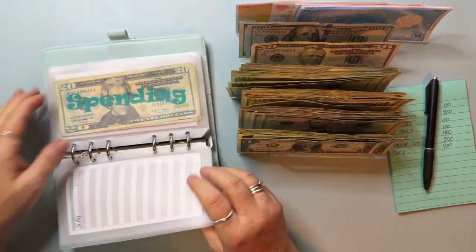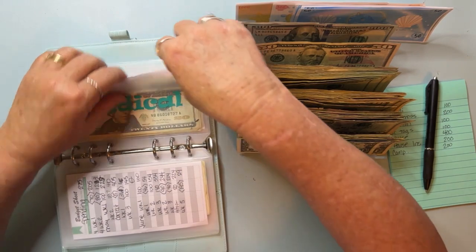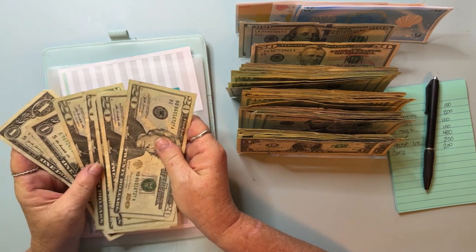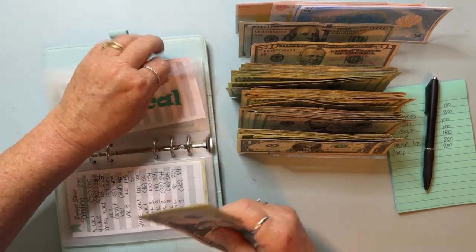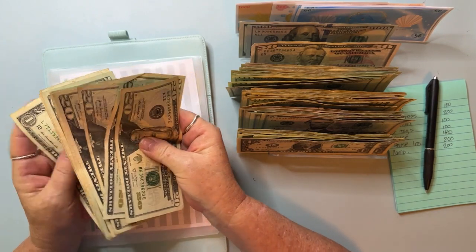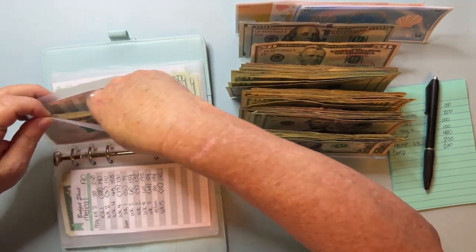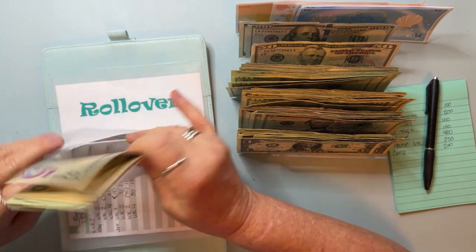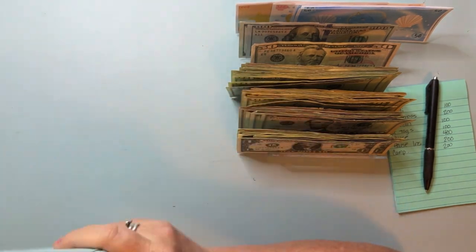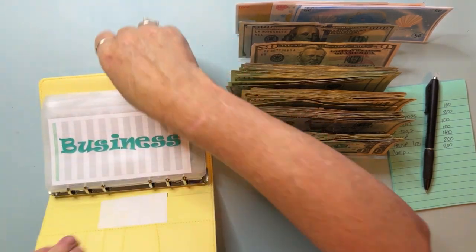In our revolving envelopes, as always, these three are empty for the month of July. Spending — I'm going to leave medical because we dip in and out of this on a regular basis. Pets — I usually don't put anything in the bank for these because they are revolving envelopes we go into every month. We're just looking to see if we want to condense anything — nope, nothing to be done there. Let's check out low priority.